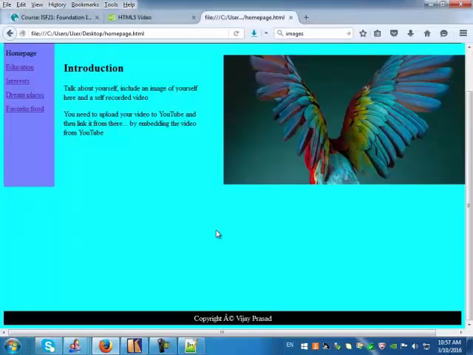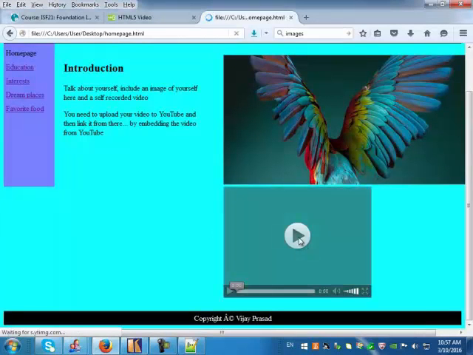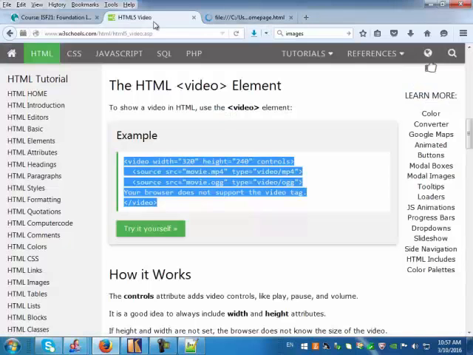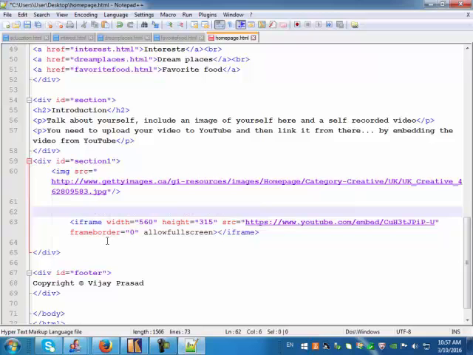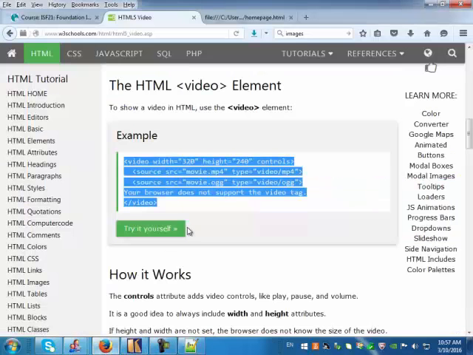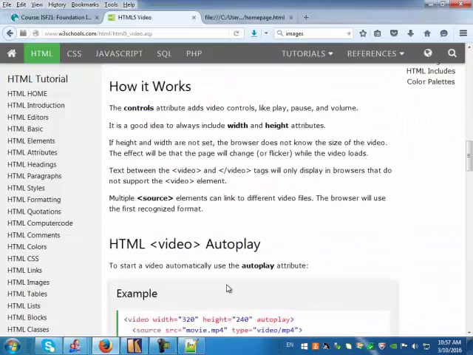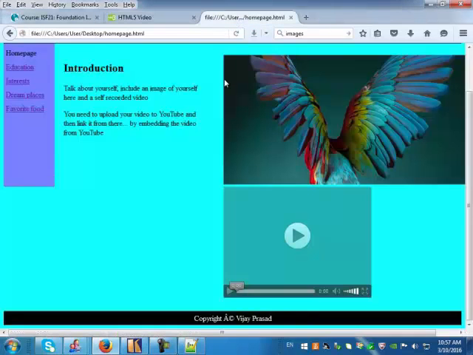There you go. So it will just insert the video automatically. If you do not want to use the video tag like that, don't worry about it. You can just use this much, and let's see. That's the iframe tag part, and let's see what it looks like now.